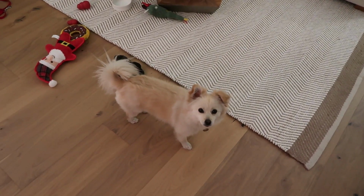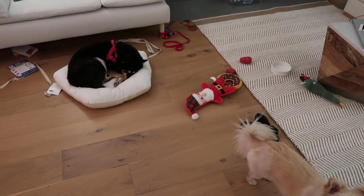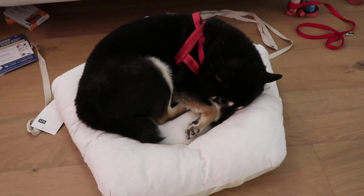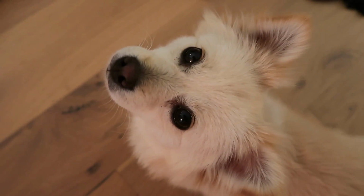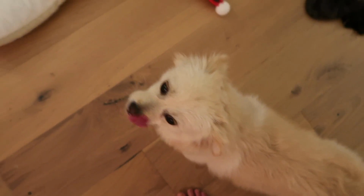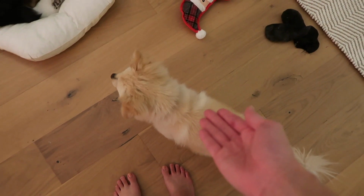All right, guys, you guys gonna sleep here? Okay. All right, good night. Look at how she's curled up. Hello. Aww, are you happy? She's always so awake, you guys. At the end of the night, all the other dogs are just ready for bed, but this little one, she's ready to play.